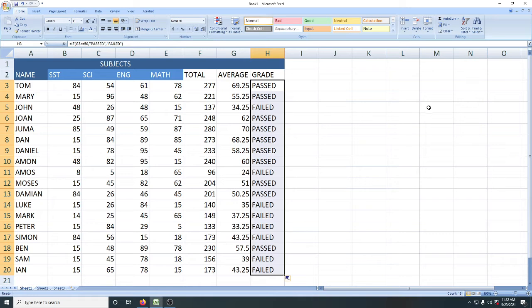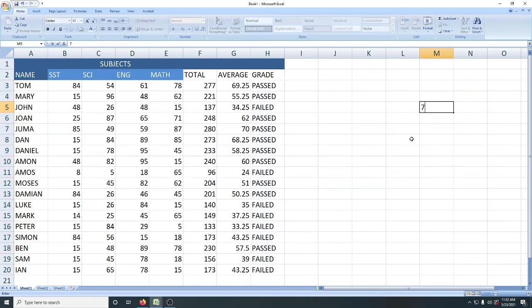Suppose we have an entry and this person, as long as his mark is between 70 and 100, this person is going to get an A. Alright?